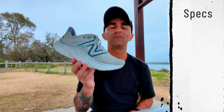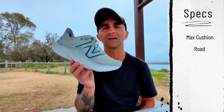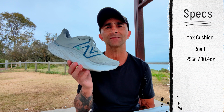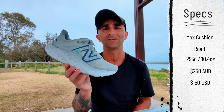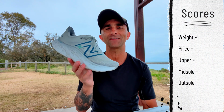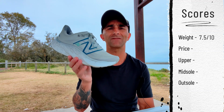Right, so the More V4 is New Balance's maxed cushion road running shoe. It comes in at a weight of 295 grams or 10.4 ounces. It's priced in Australia at $250, and in the US it's $150. It's dropped weight from the V3, so I'm pretty happy about that, 7.5 out of 10. And the price is the same as it has been for the previous model, 7.5 out of 10.